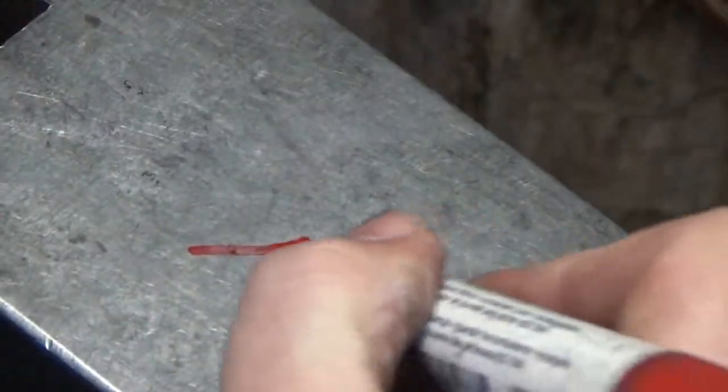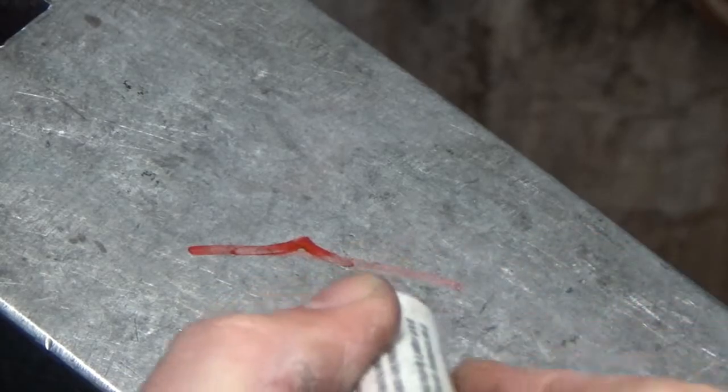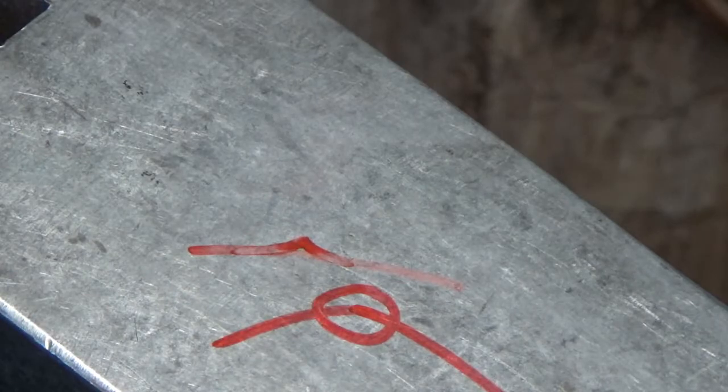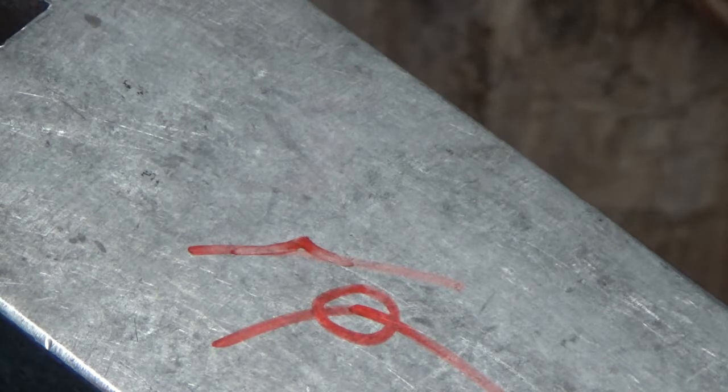We're not going to look at flutes — what we're going to look at is a crease. So if you imagine there's a piece of material that goes like that, and then it returns back around. And just in that space there is where we would put our crease. You see these typically down the front of cuisses, poleyns, couters and so on — even spaulders, bascinets — pretty much anywhere you can see a straight line like this. It's not a flute. It's quite straightforward. There's a couple of different ways, so let's take a quick look at how you can make a crease.